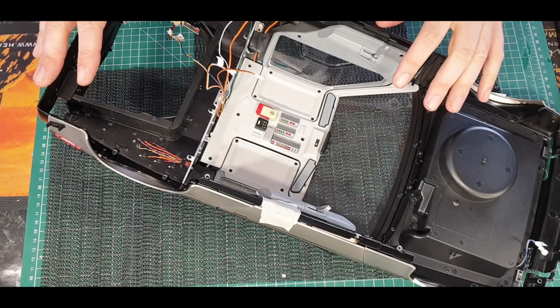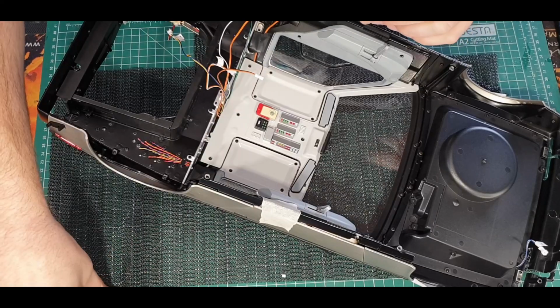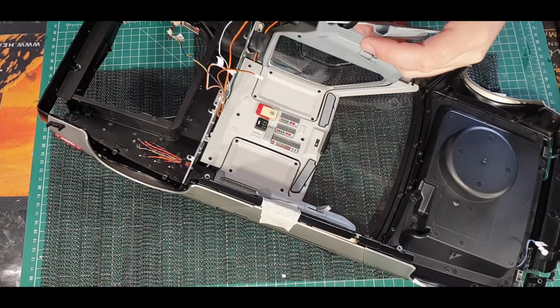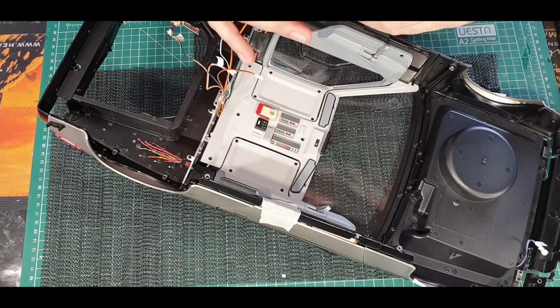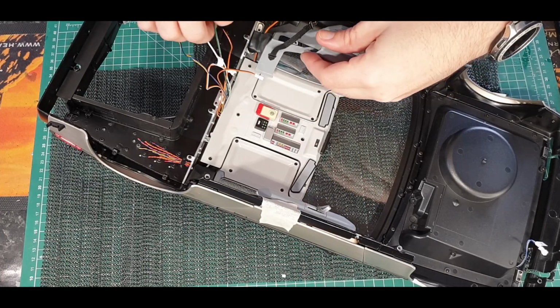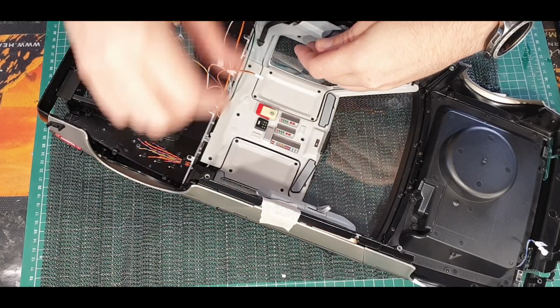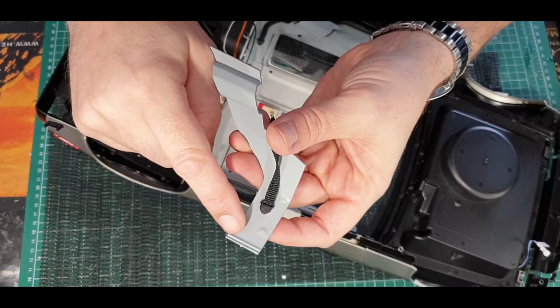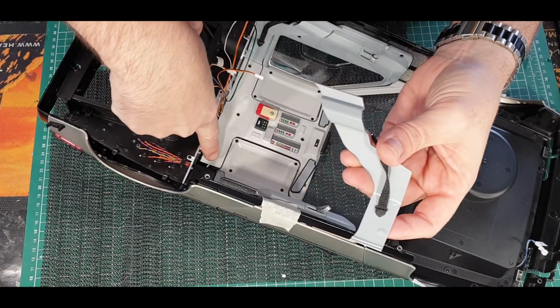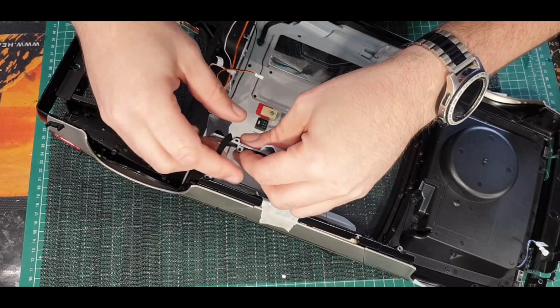Right, so I've now brought the car over, and we're going to be placing these parts into the car. Just going to be starting with the right hand side. That's just going to slot in here, ensuring that this little lip slots underneath the roof lining. So I'm just going to do the left hand side one as well.